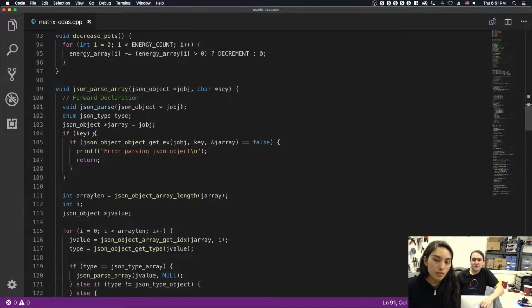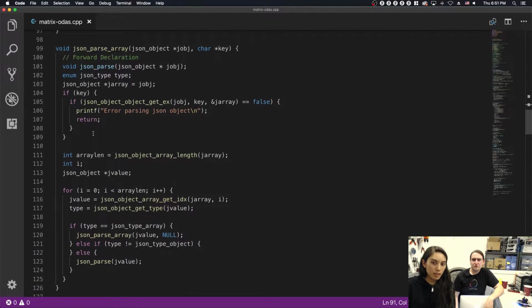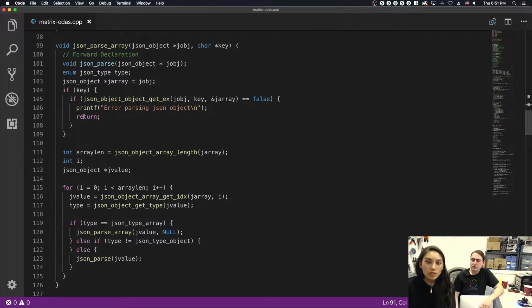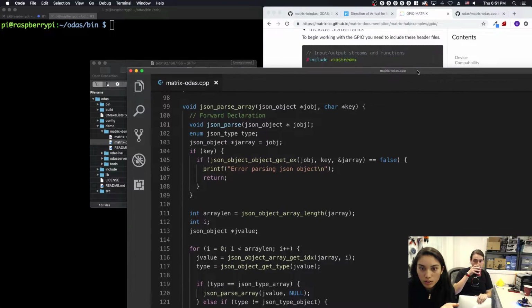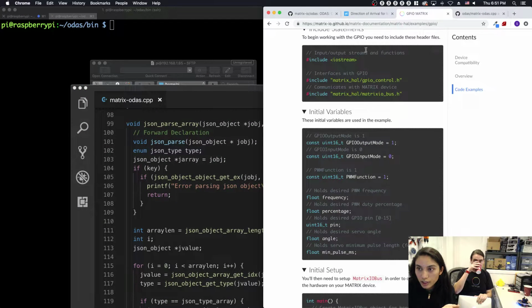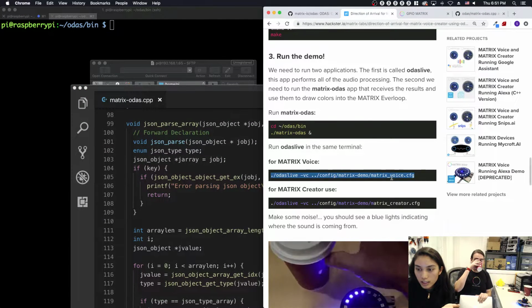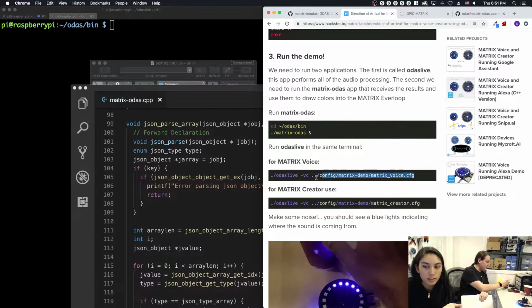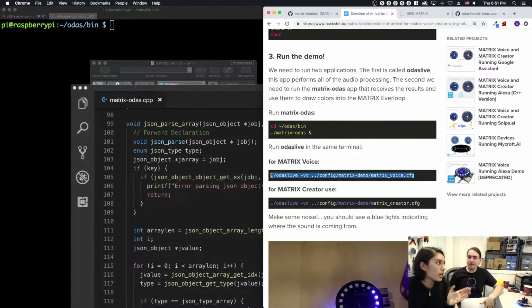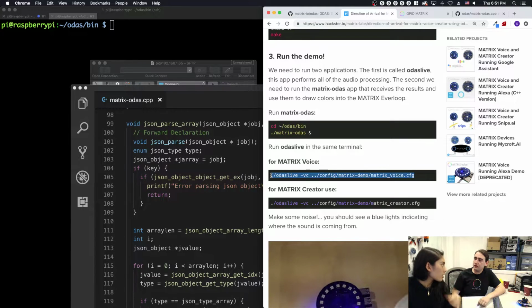And so the main part I wanted to talk about that I thought was interesting: the way ODAS works, when you run the line where if it's a Matrix Creator, run this, it actually starts a server where ODAS data is coming in.